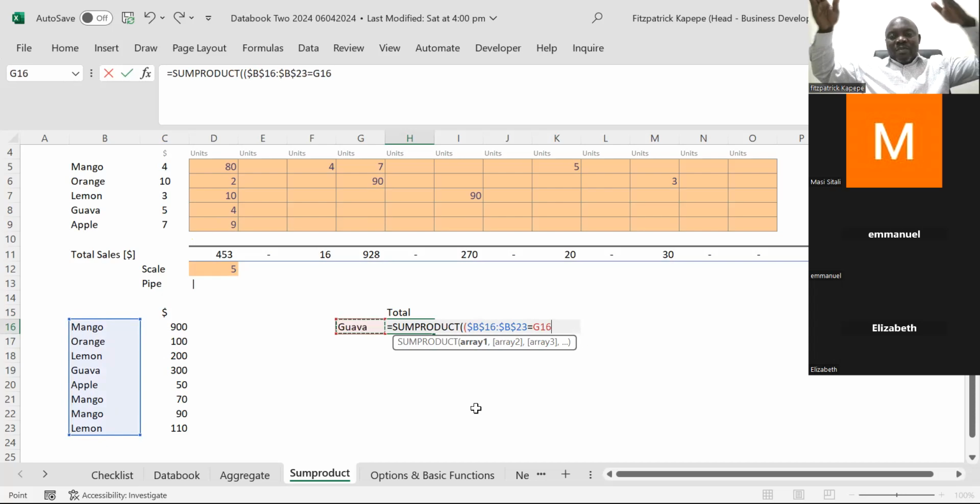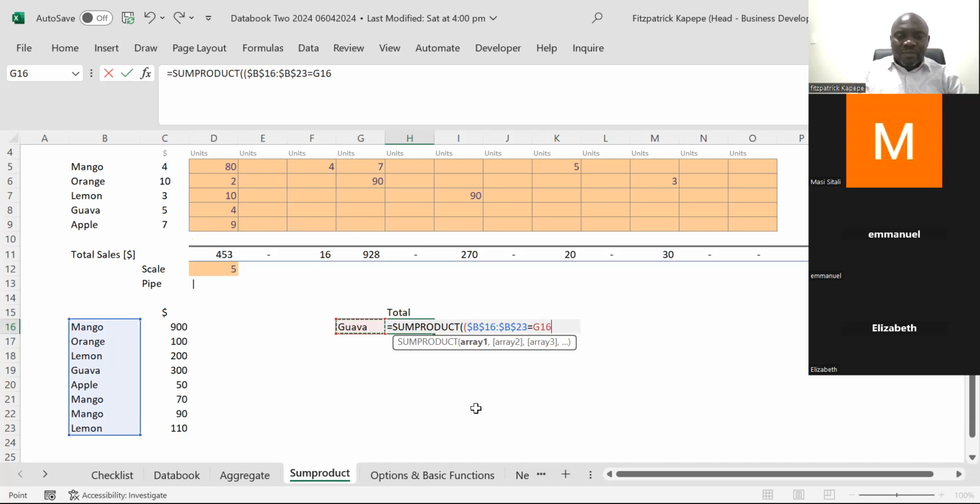It's guava or mango. In which range can I find it? It's basically the same concept as VLOOKUP. You're looking up these numbers. It's the same concept as your INDEX MATCH. You're trying to match. So you're picking the range equals to this criteria.